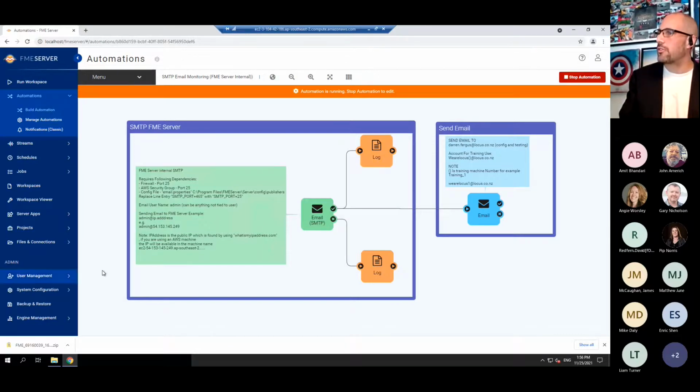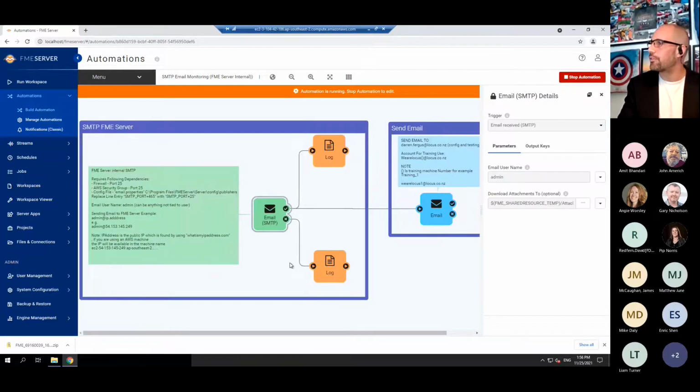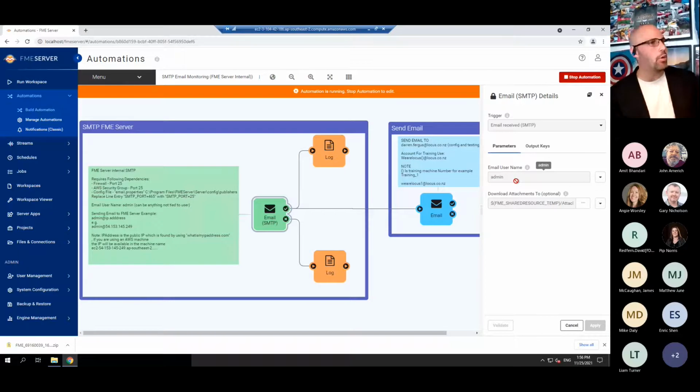Anyway, so into here, there's just some information. We're going to cover that off anyway, so we don't really need to read it. But the key thing is here, let's have a look. So we've got a trigger that is an email. What this is saying is email username admin. And a lot of people get caught out with this. What do I put there? Really think about this. If FME Server's internal mail system was an Office 365 and you wanted to add a new colleague, like Joe Blogs, that's what goes there.